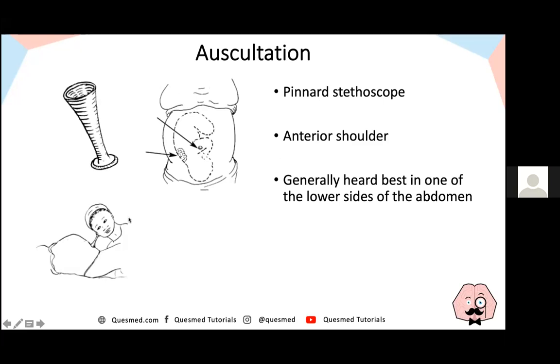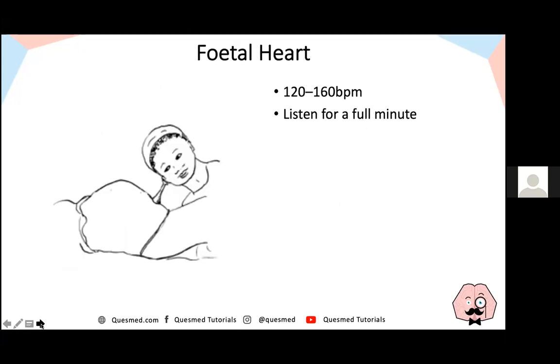If you're struggling to hear the fetal heart rate, I find that the easiest places to hear it are in the lower sides, the flanks of the abdomen, as that's most likely where you're going to hear it. In OSCE land, they want you to listen for a full minute. You're unlikely to be made to listen for a full minute, but I would verbalise that you want to listen for a full minute. And remember, a normal fetal heart is between 120 and 160 beats per minute.